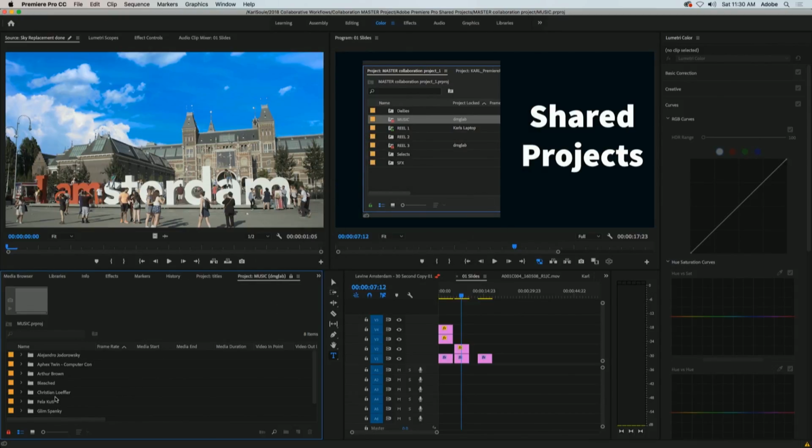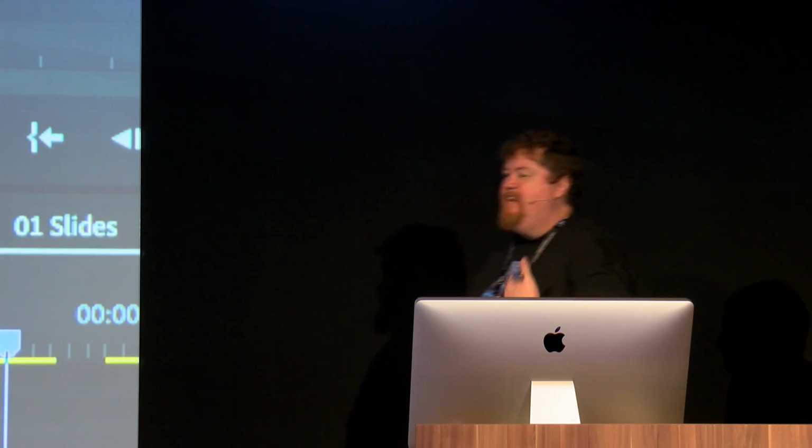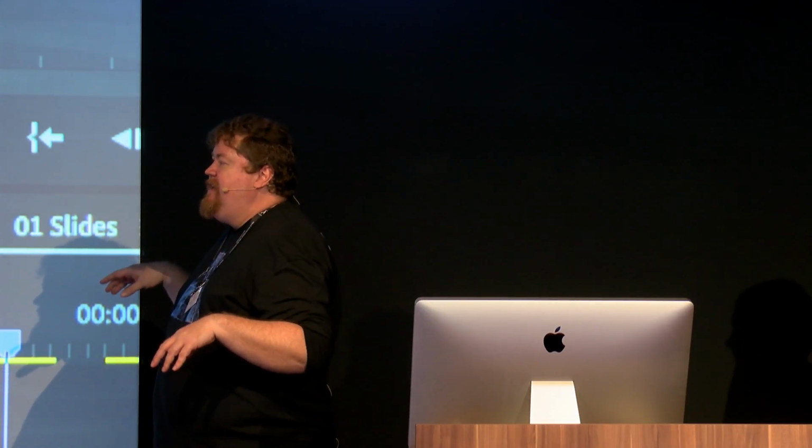I still have access to the same media library. I just have a little lock icon here telling me that I cannot delete anything, I can't add anything, I can't move anything around. So by putting all my music in a separate project, it means my main project is not super big. I don't have 100,000 music tracks that have to be indexed every time I open up the project. But if I'm going in and working on music, I just double click on the music project.